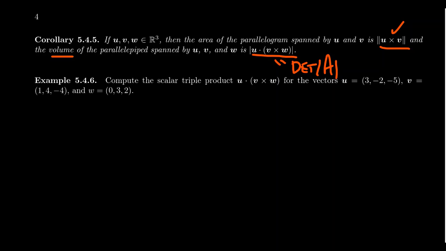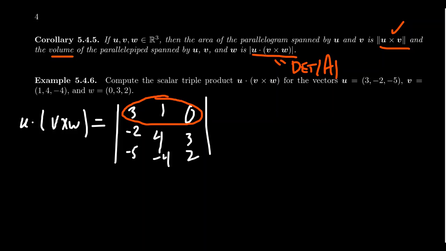So one can calculate this triple product. The triple product of u dot (v cross w), admittedly if I were to calculate the triple product u dot (v cross w), frankly speaking I would just do the determinant. We get 3, -2, -5, 1, 4, -5, and then 0, 3, 2. I'd calculate this determinant and honestly to maximize the amount of zeros I would cofactor expand across the first row. So you end up with 3 times the minor 4, 2, 3, and -4, and then minus 1 times the minor -2, 3, -5, and 2.